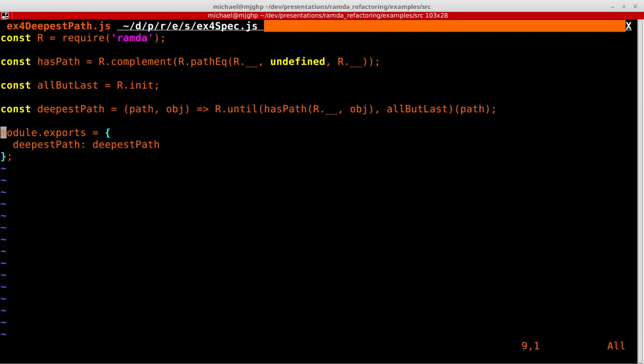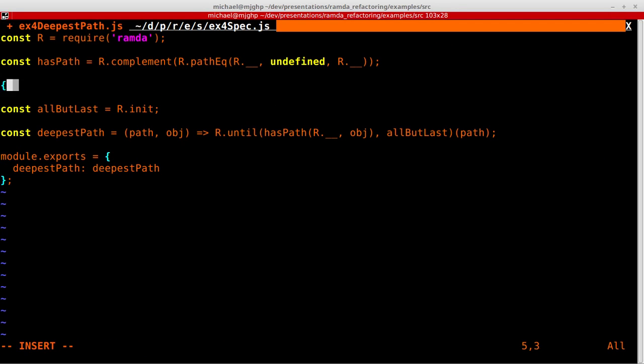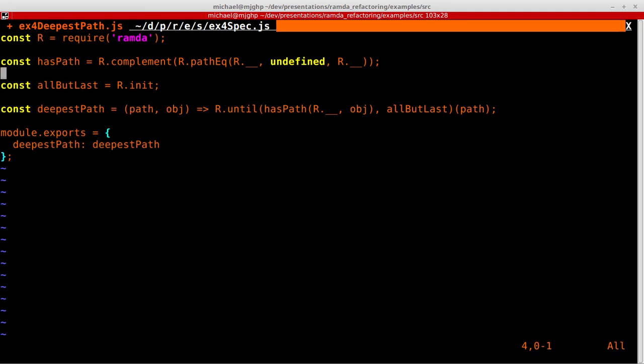Sweet, it still passes. So you JavaScript whizzes out there might be a little unhappy with this. Technically, you can have an object that looks like this in JavaScript, I believe. And A is a key that's in this object, but it has an undefined value. So in this case, it'll say that A is not a key in the object. But you know, in my mind, this is good enough for now.